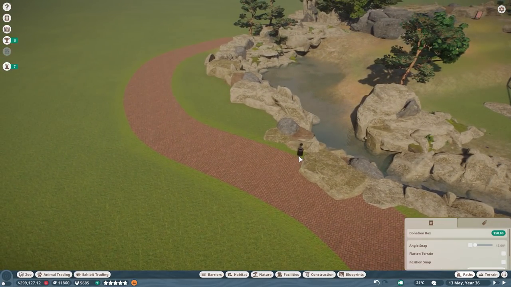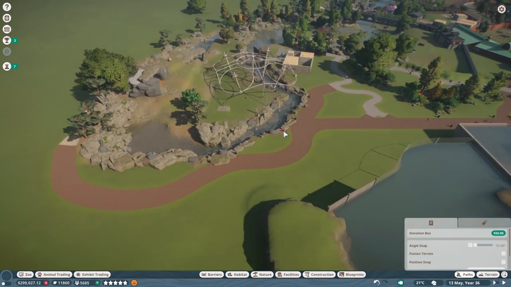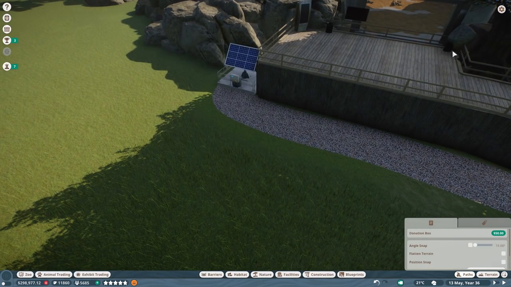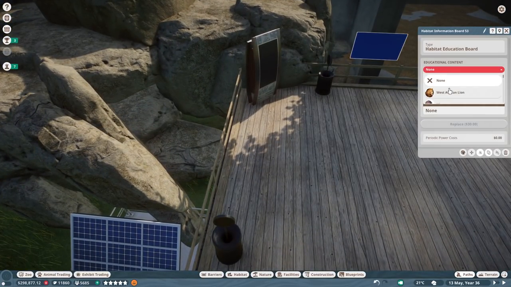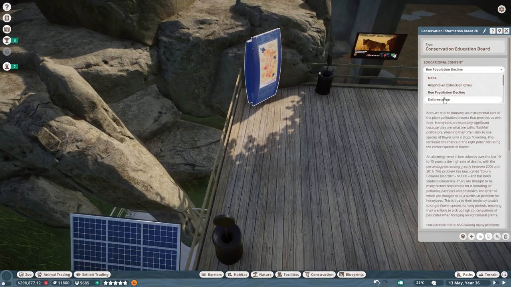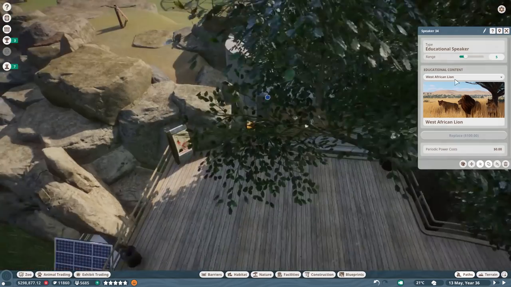Then you have a secondary viewing point over here, which I have to get rid of some of the stones, since that makes sense. We'll put a lot of foliage in the middle here so that they potentially cannot look through. And then we have another viewing access all the way to the back here. I think at this point we can already put down the lion. This is going to be deforestation. And then we've also the dedication speaker, which is going to be West African lion as well.